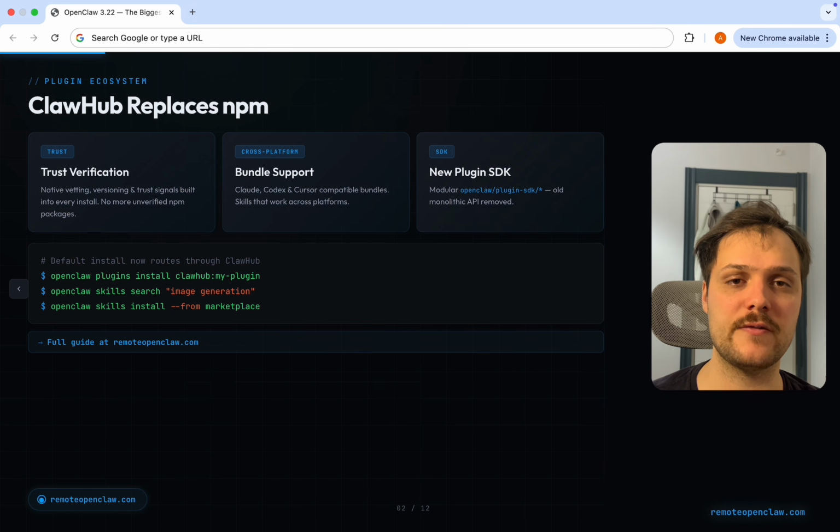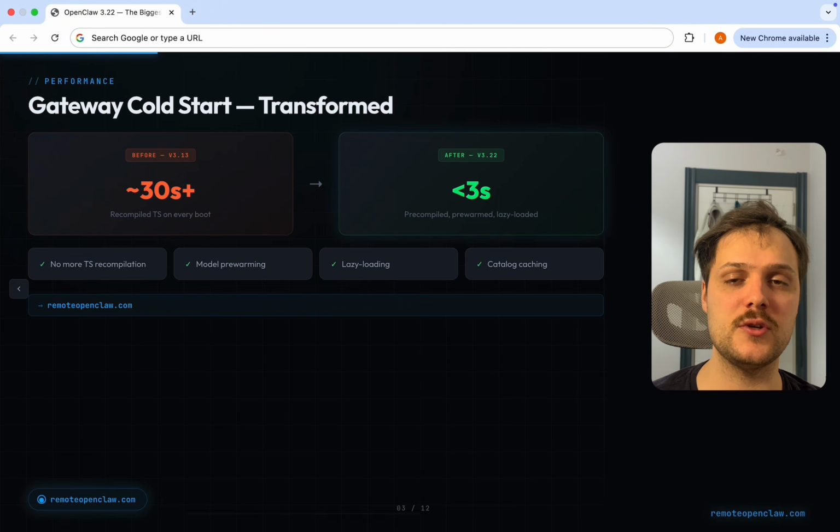The new surface is the OpenClaw plugin SDK, which is modular, it's testable, and comes with proper helpers for plugin authors. Somebody actually did a live demo of this during a stream, and they searched ClawHub from the CLI, they installed some skills on the fly, and they started to build a custom ClawHub tab in their dashboard, and it works, and it's fast, and it's where the ecosystem is going. So this next one is going to make a lot of self-hosted users very happy.